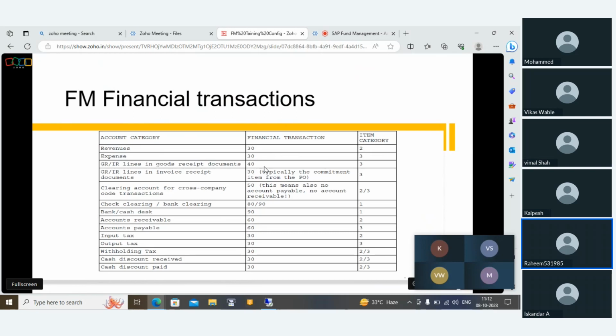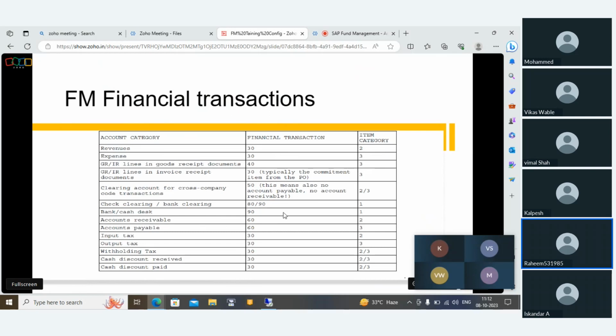So this is also an important part, and you have to use item category 3 only. Second, account receivable and payable, you can use this financial transaction 60 with a combination of item category 2 and 3. Okay, whatever you want to use.